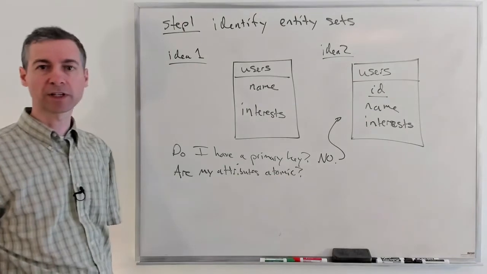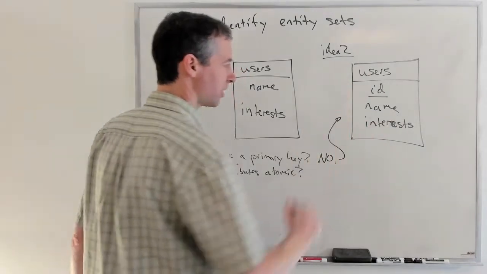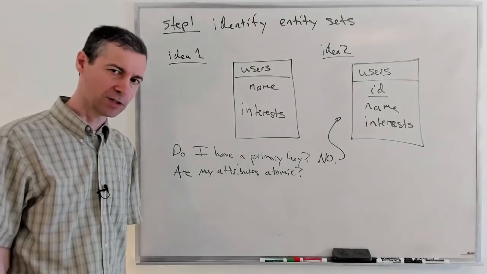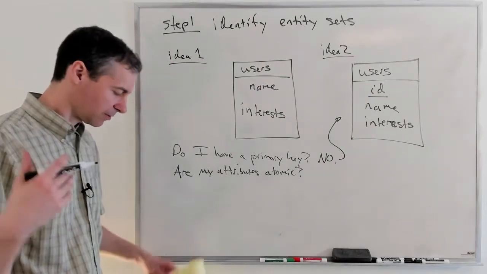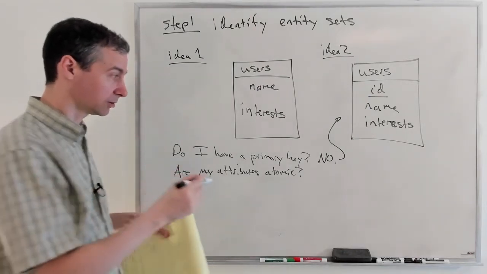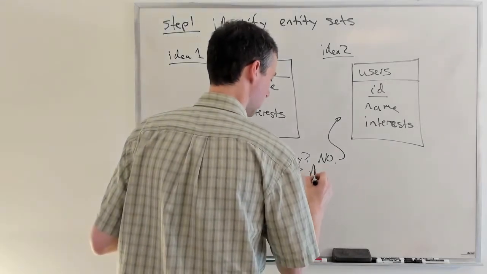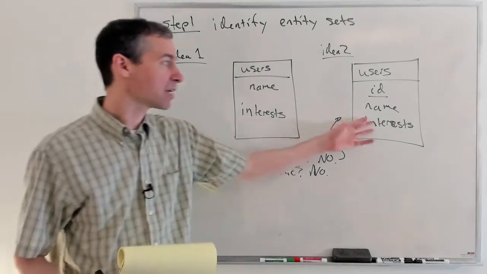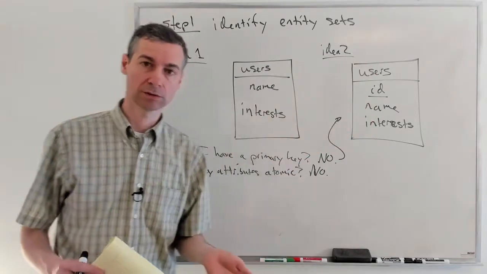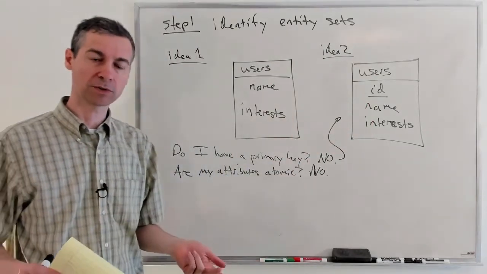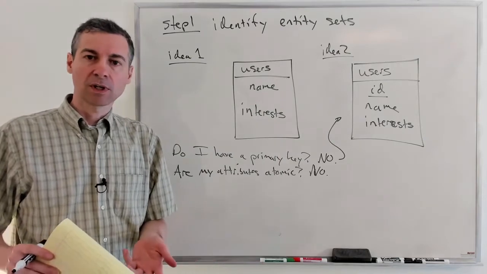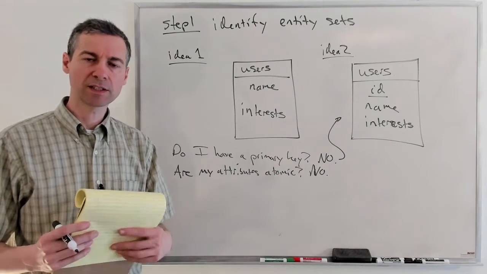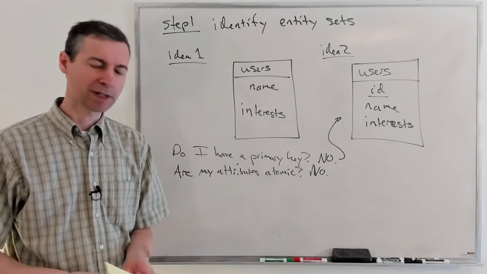Oh, and of course they aren't, because with interests, there's more than one. It's like a list or a set. So that's a no-go. So then you go, well, so no. Interests is not an attribute of a user. It's not something that describes a user. Interests are a thing of themselves. They are an entity of themselves. And we think about that also.